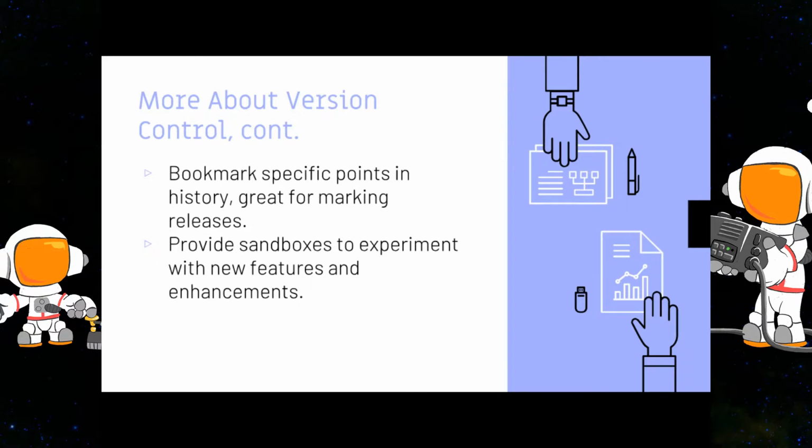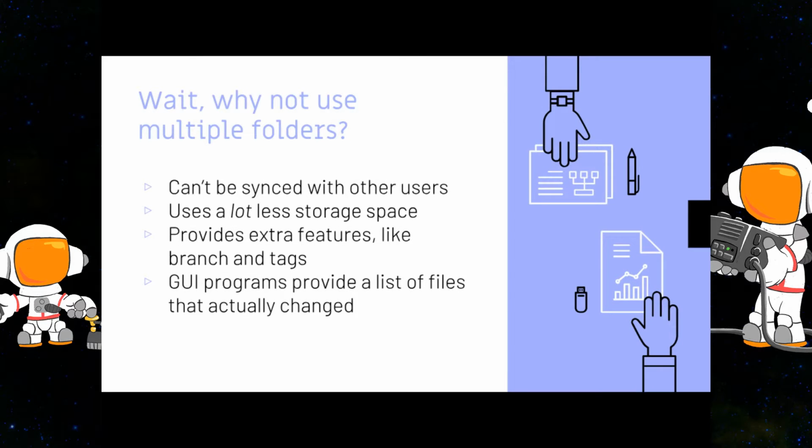There's just so many useful and amazing applications with version control alone. Okay, so why not use multiple folders? I do know a few friends who use multiple folders for different versions. And to be fair, version control is like having multiple different folders, all just in a single server space.